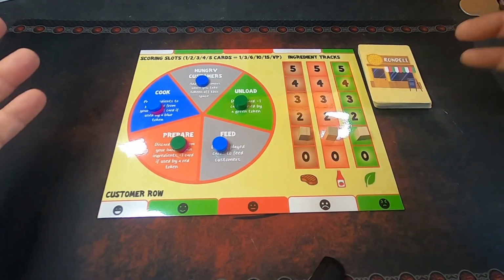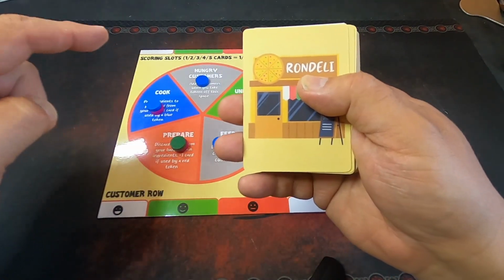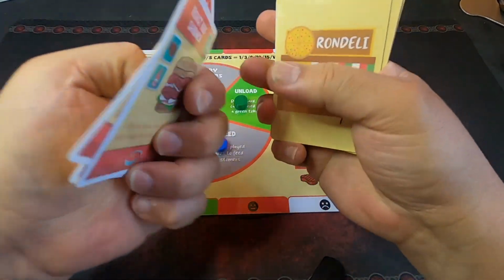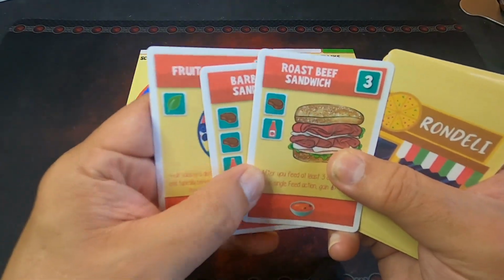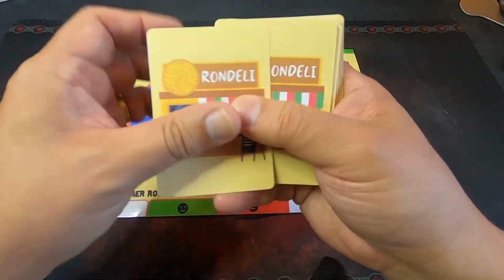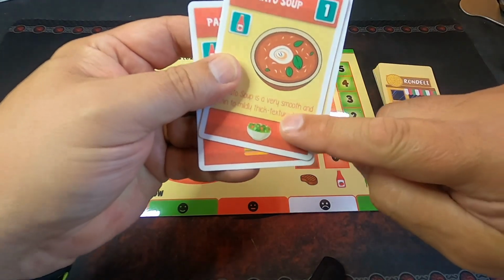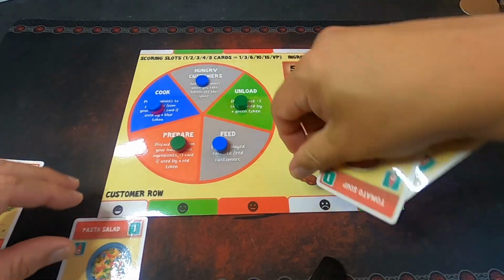And then we need to shuffle this deck of cards, which I've already done, and then draw 3 to form your hand and tuck 3 under the 3 slots of the customer row so that only the customer section is showing. Okay, so let me show what that is. First of all, here are my 3 starting cards. We'll be starting with some fruit salad, a barbecue sandwich, and a roast beef sandwich. Sounds delicious. And then I'll set this off to the side for right now. And then we're going to take 3 customers. And the section of the card which shows you what the customer wants is this section at the bottom of each card. So I'll be sliding these underneath the board here.